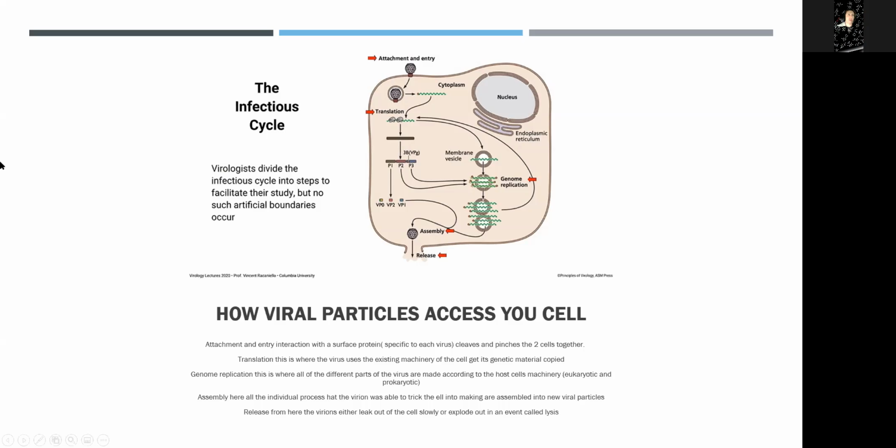And so it goes a little something like entry and attachment, which in the case of a virus that we might know, it gains entry through that ACE2 protein. But generally speaking, it's entry and attachment. And then you go through a little step called translation, where usually it takes some genetic material and gets it in the right format, essentially. From there, we replicate it, which is the copying and duplicating, making a bunch of different copies.